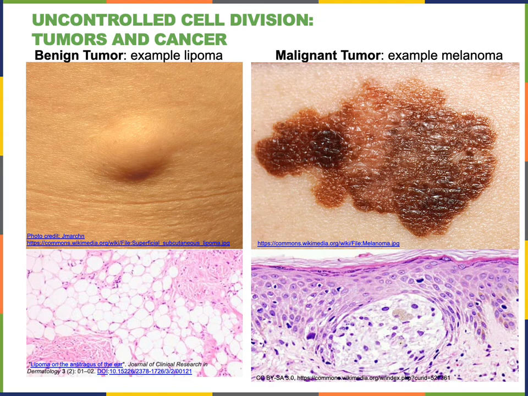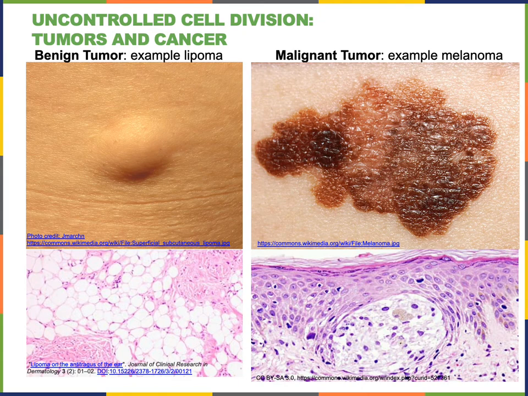This lipoma and most other benign tumors are not a serious risk to our health, although a benign tumor might disrupt the functions of an organ by pushing on an organ, creating abnormal pressure. A surgical procedure to remove the benign tumor is usually all that would be required to alleviate any symptoms resulting from this abnormal growth. If a benign tumor is completely removed, it often will not regrow.